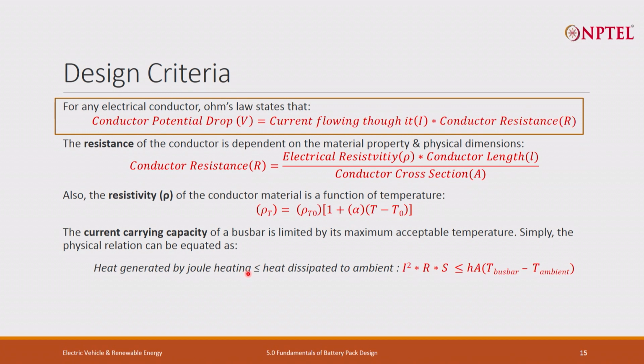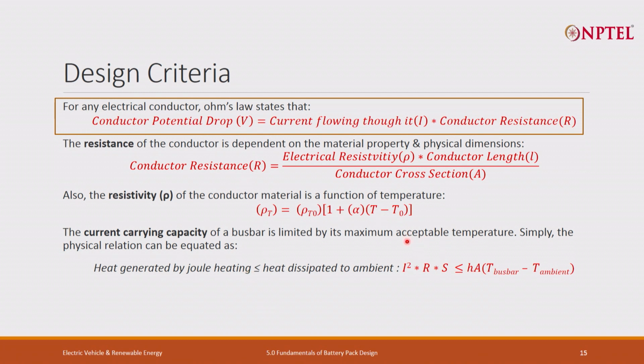What happens initially is the heat generation would be more than the heat dissipation, so your temperature keeps on rising, but at a certain level an equilibrium takes place. Since your temperature starts rising, your heat dissipation also starts rising. So, at some particular level your heat generation and heat dissipation both become equal, and that is the design limit we put. Generally this delta T should not be more than 10 degree in regular application. Based upon the material or the thermal management system, it could be anything else also, but generally we consider around 10 degree delta T.